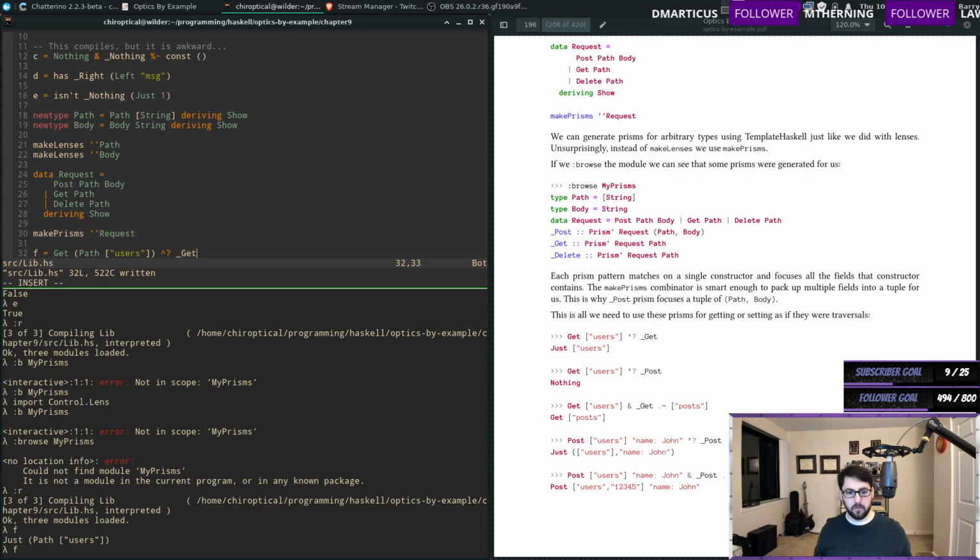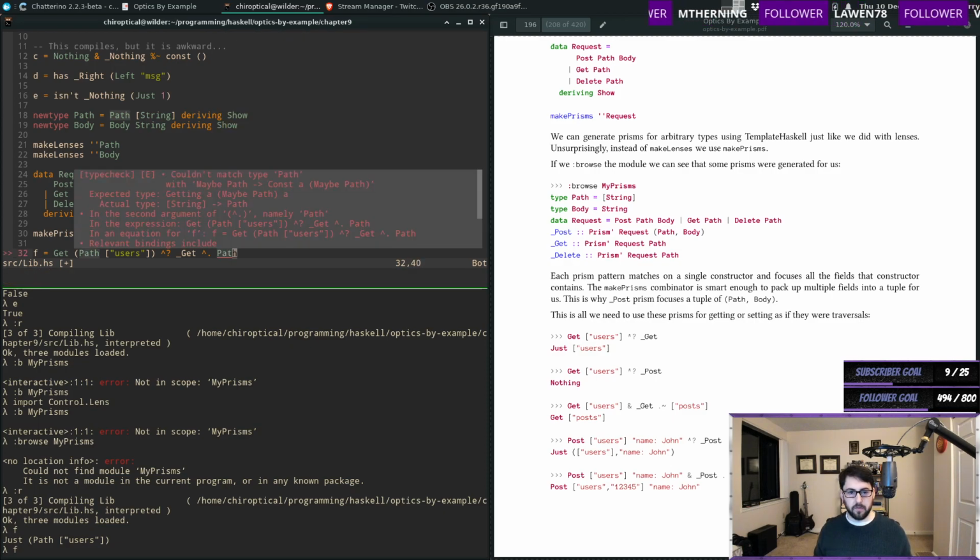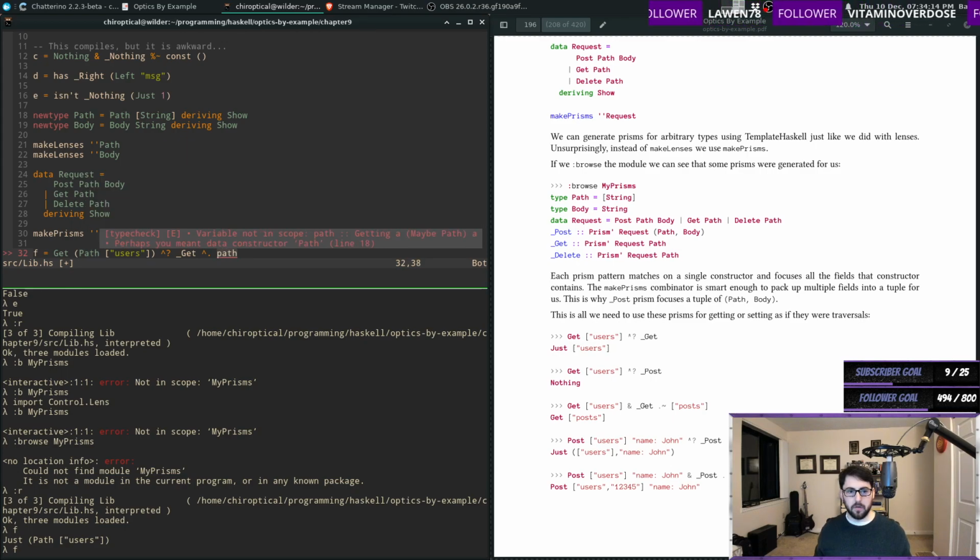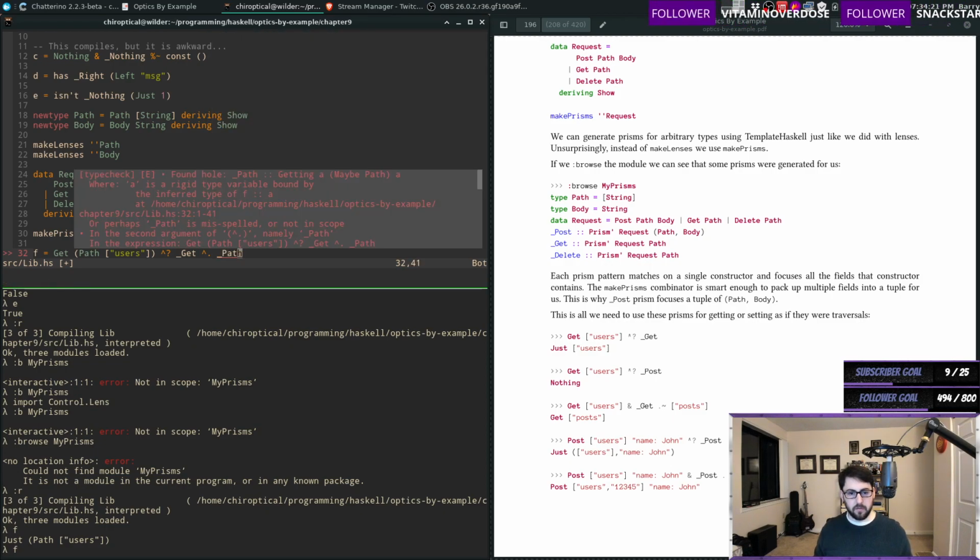So what we could do is also, I think, view the path. What is the lens that's made here? Is it path?